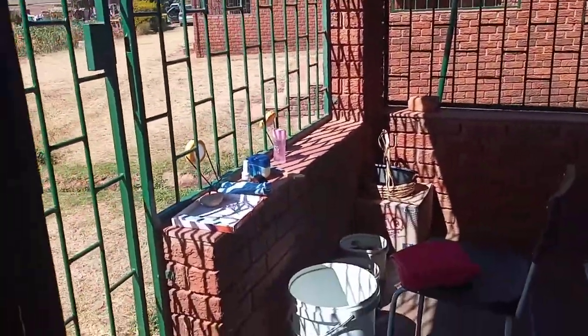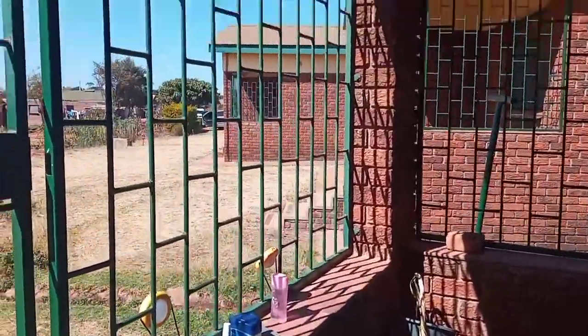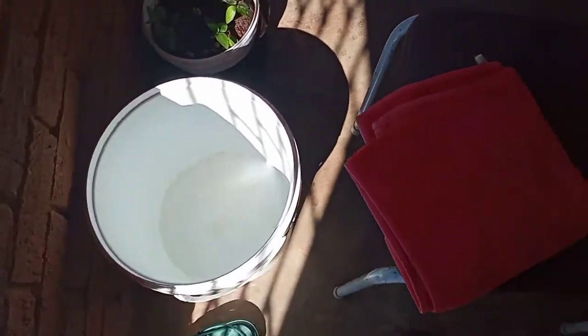I opened my own spa at home, and it's actually in my veranda, so this is where I'm going to be doing my feet. I wanted to say legs, but this is where I'm going to be doing my feet. Yeah, using this bucket, and this is my chair.